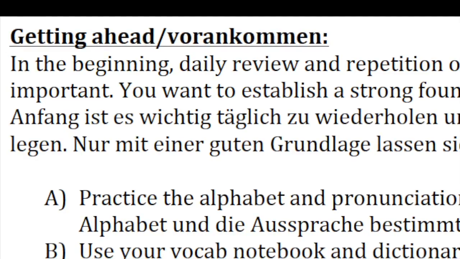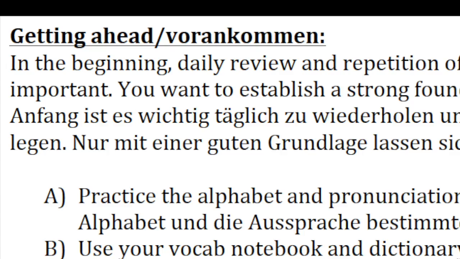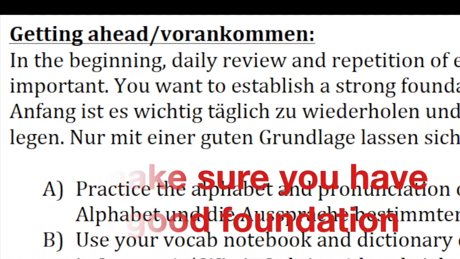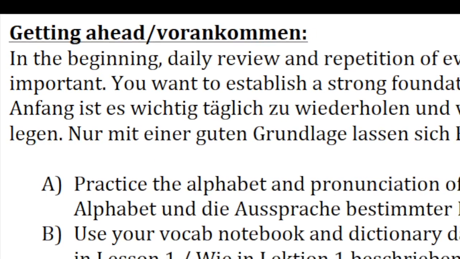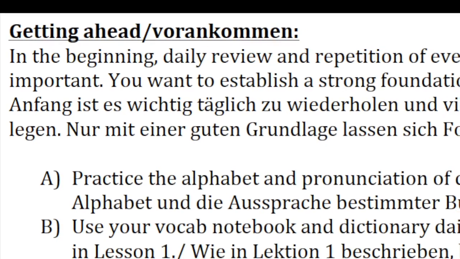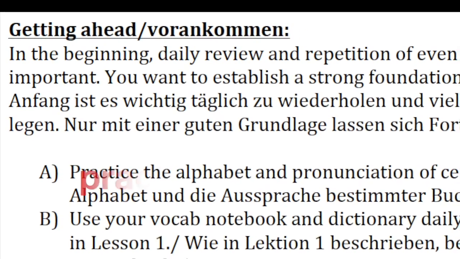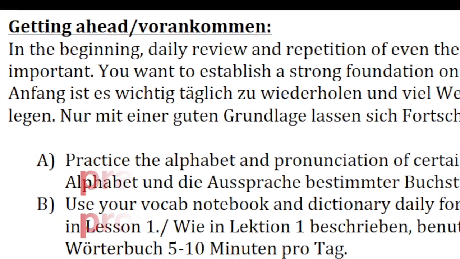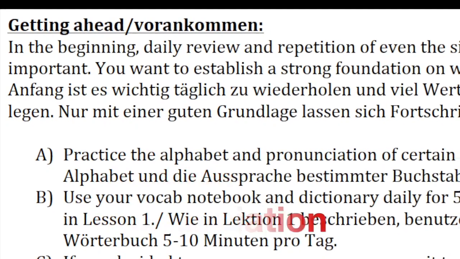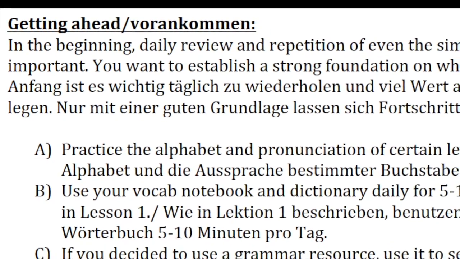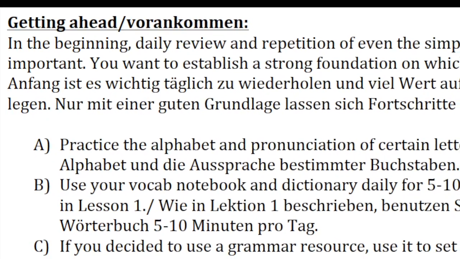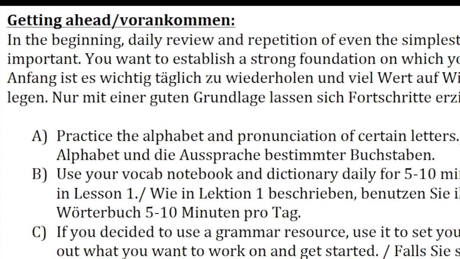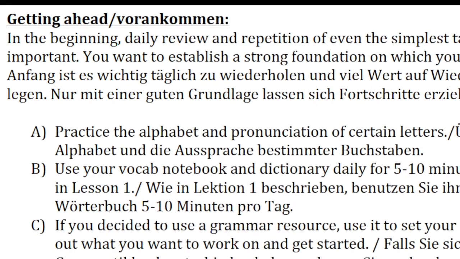So the getting ahead part basically relies on the idea that I want you to have a good foundation to establish more knowledge and to deepen your understanding of German and your practice of German. So part A here is I want you to practice the alphabet and pronunciation of certain letters. You can already start with that, and I will then revisit it in lesson number 4 actually. But make sure you can do the alphabet in German and you pronounce the letters correctly from the start. If not, then already get started and maybe put that as little sub-goals into your plan.